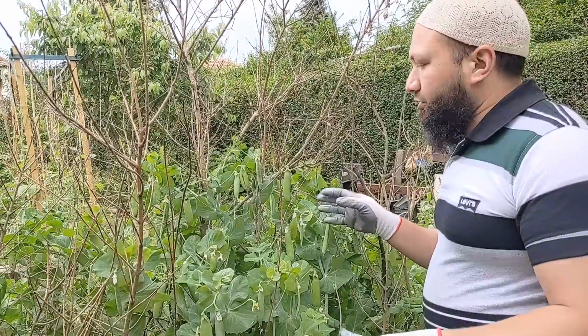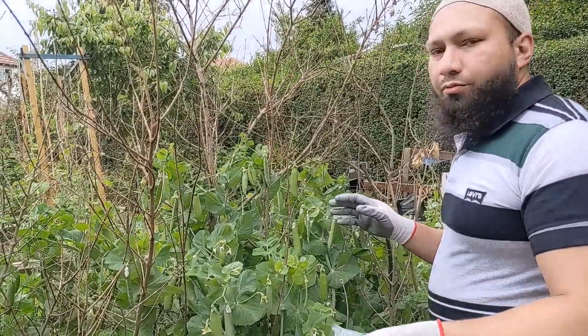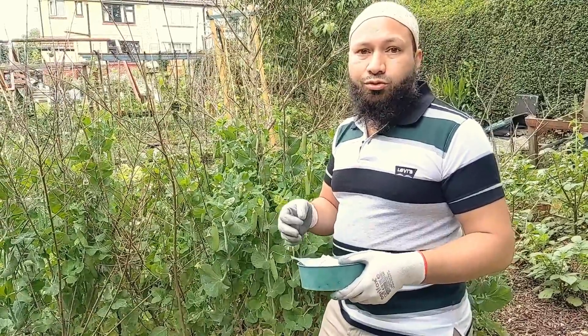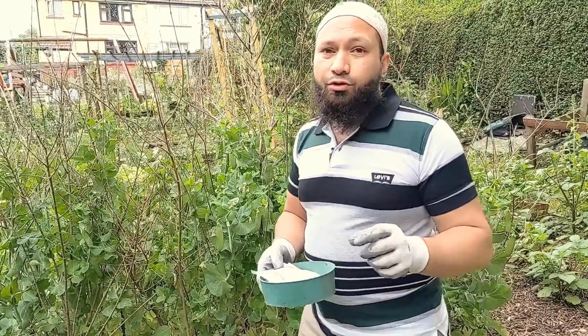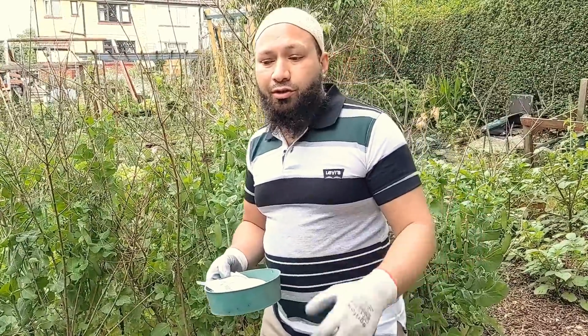So these peas were planted out in March and we're having an absolutely awesome crop from them. Peas aren't just an early season crop, you can still sow them direct into the ground now and get a harvest before the frosts come for this year. And remember, peas are frost tolerant, so even if you get some light frosts early on, you'll still be okay.